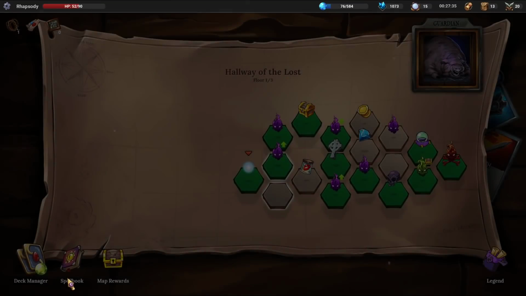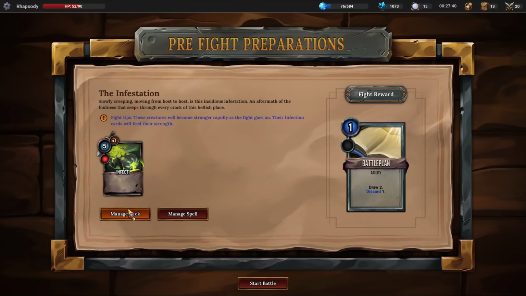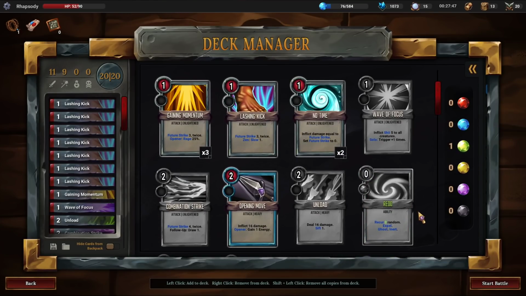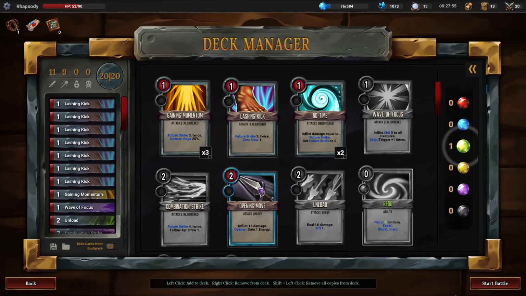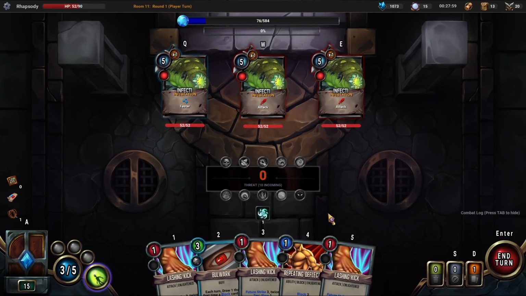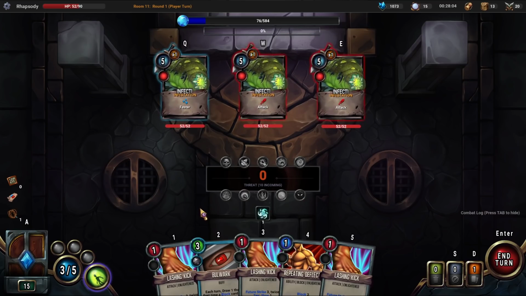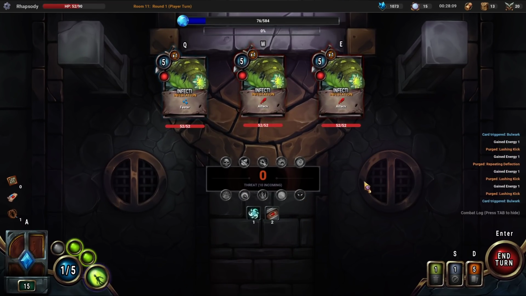Okay, I think I'm comfortable with that right now. I think there's nothing that I want to rig. Infecty. They become stronger rapidly as the fight goes on. Their infection cards feed their strength. I think I'm fine here. I do think the substitution of opening move and a rigging on the opening move would actually really help here. Oh god. Are we actually going to? Yeah. Yeah, we'll do it.